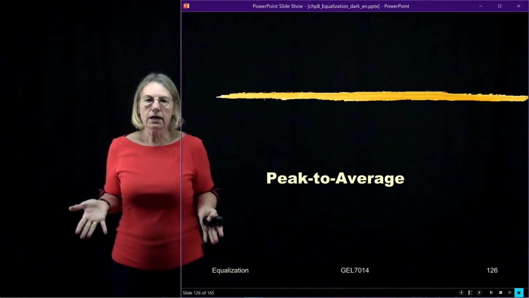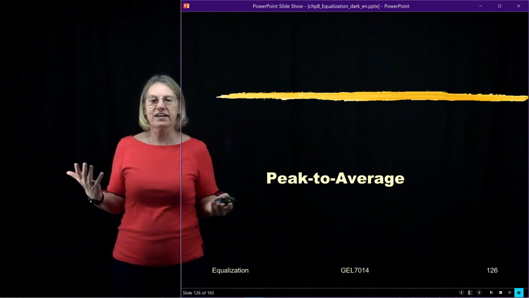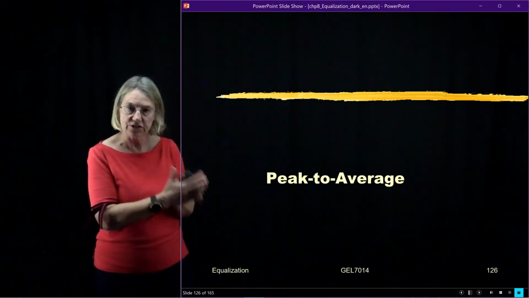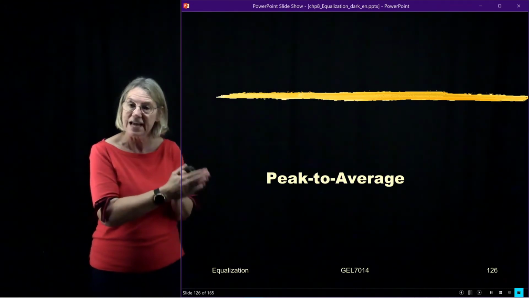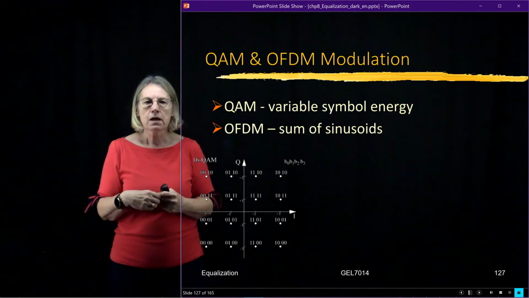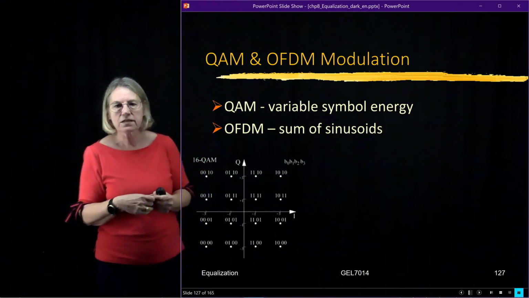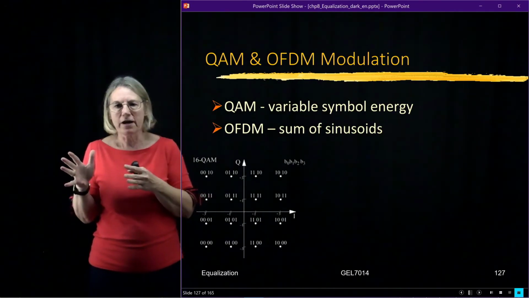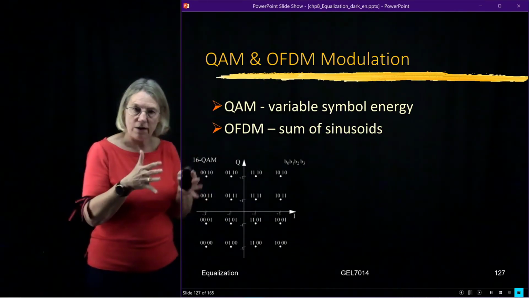So now, one problem in paradise. OFDM sounds great, but there are some challenges with OFDM, and one of the important challenges is a problem called the peak to average problem. And I'll just try and tell you quickly what that means. Let's look at the idea of higher order modulation and an approach which is OFDM.